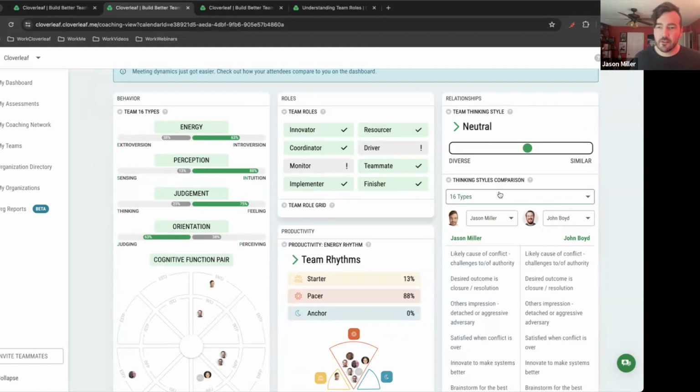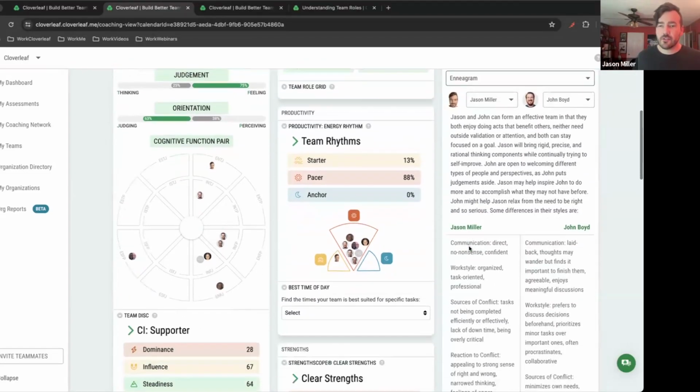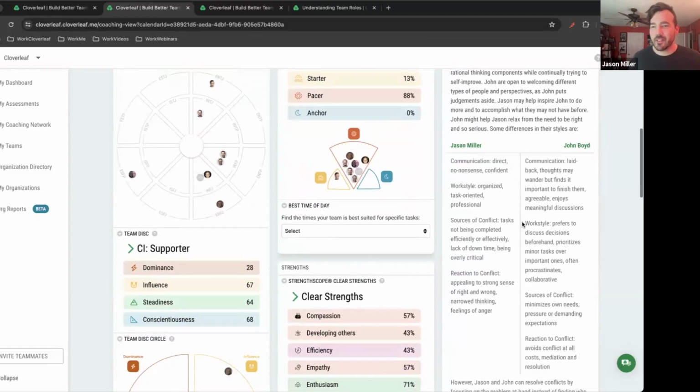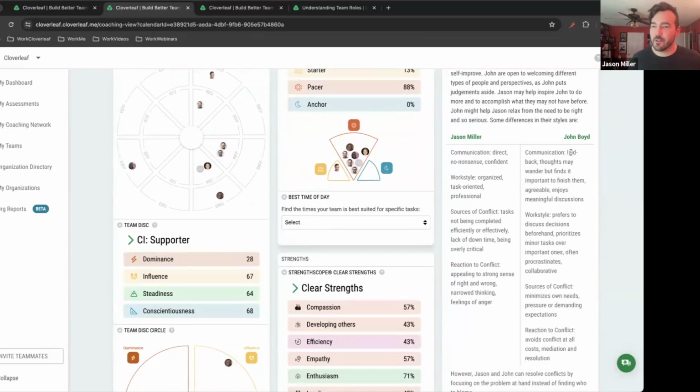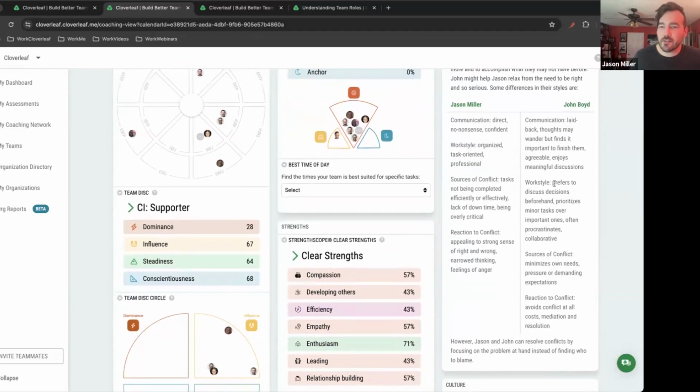And maybe I'd like to learn more about how John communicates, maybe some conflict triggers for him, so that if I'm bringing something up, I'm going to know a little bit more about John and how to speak to him more effectively. So we can see here, I know John to be very laid back. He's very go with the flow. Love that about him.